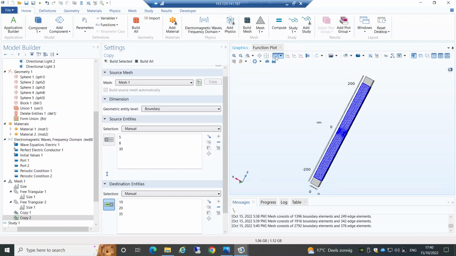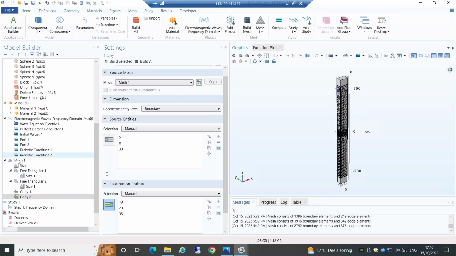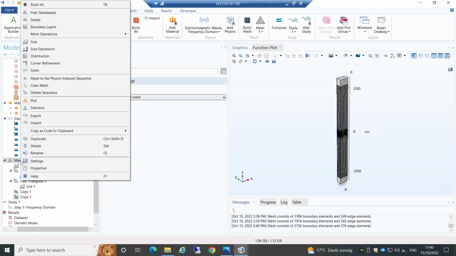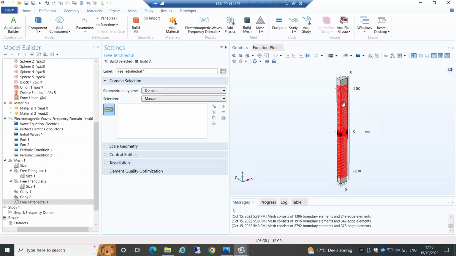Okay. Now only the walls are meshed, so let's mesh the insides. There we have to use 3D tetrahedral meshing. So we have to select the domains. We are going to select this entire part and also the nanoparticles inside.